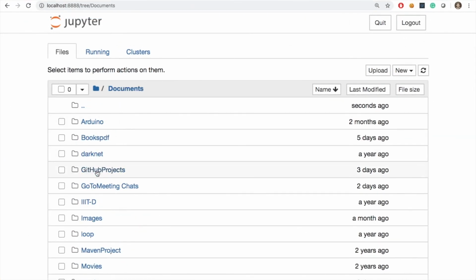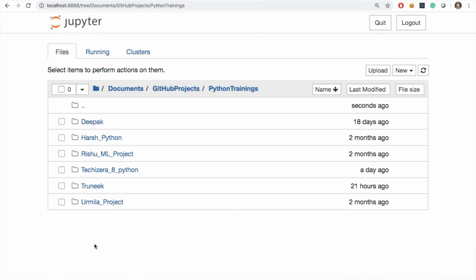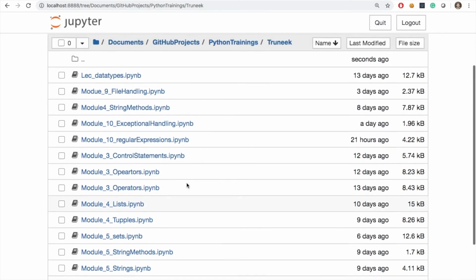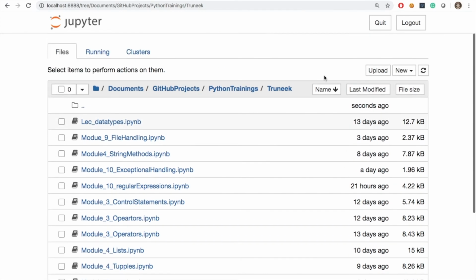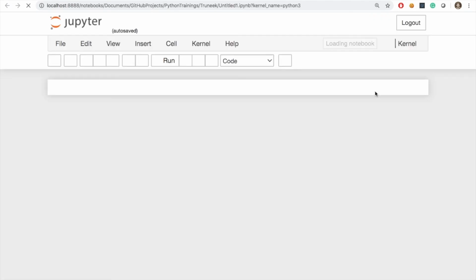Okay, I will go to documents, GitHub projects, then Python trainings, and here we have completed till module 10, and now I will create a new module, that is module 11, Numpy.